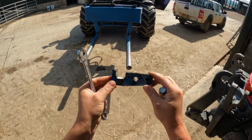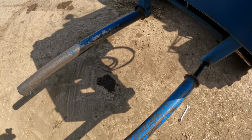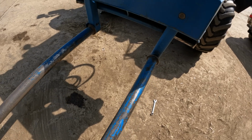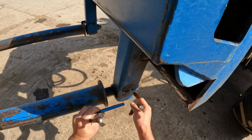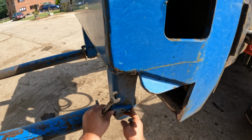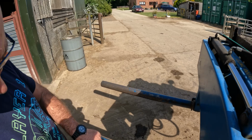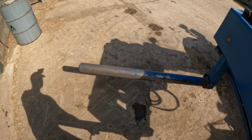Well, the old man said he had a problem with this lock here. Now, on this Blue Albert set, you've got a spike under here as well as your squeeze, so it's like a 2-in-1. But you have to undo this little clip. You should have a locating pin to stop it spinning, shouldn't it, Peter? Yeah. So what are you going to do? Drill it out and weld a new one in. Just shear it off. Simple as that.